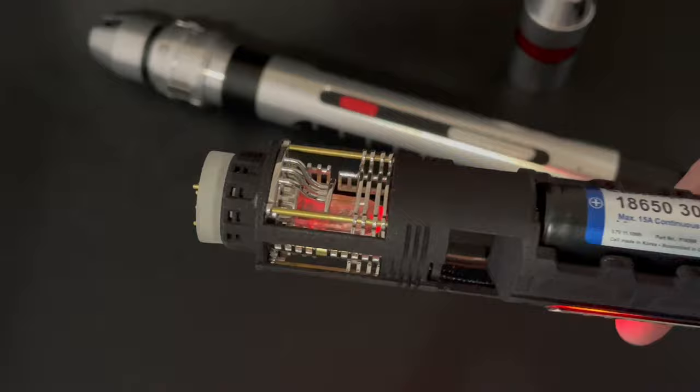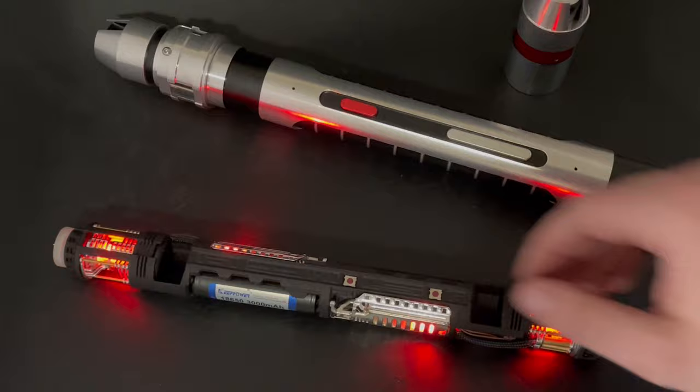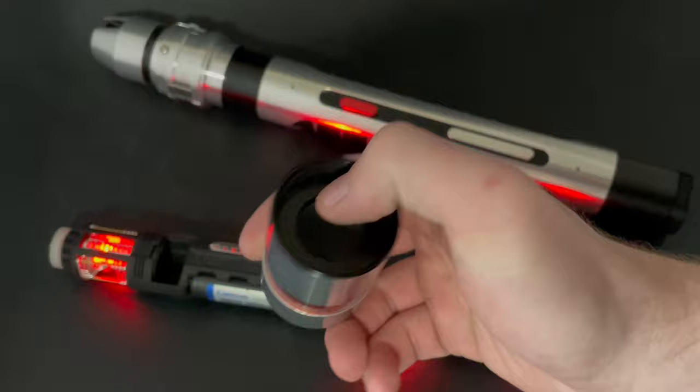This has Stoke V3 connectors, and actually the chassis and hilt were not designed to work with these because the long pins are a little too short. So what we've had to do is design these adapters to make the pins just a little taller so that they can actually reach the blade through this little ridge here — you see the gap between the tube and the chassis stock.